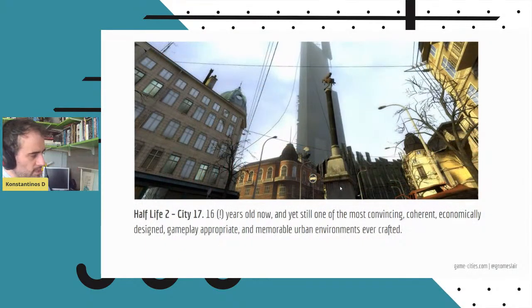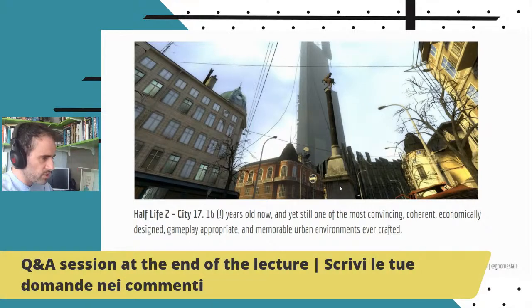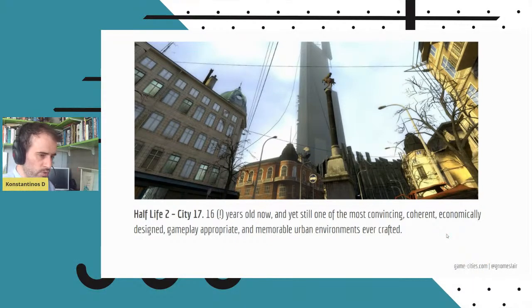And then absolutely City 17 from Half-Life 2, one of my favorites, which is now amazingly 16 years old and is still one of the most convincing and coherent, very economically designed, historical, gameplay-appropriate and memorable urban environments ever created. And also one of the places that really showed how a major landmark, in this particular occasion the Citadel tower in the middle of the city, can work into guiding the players both when it comes to gameplay and when it comes to orientation.